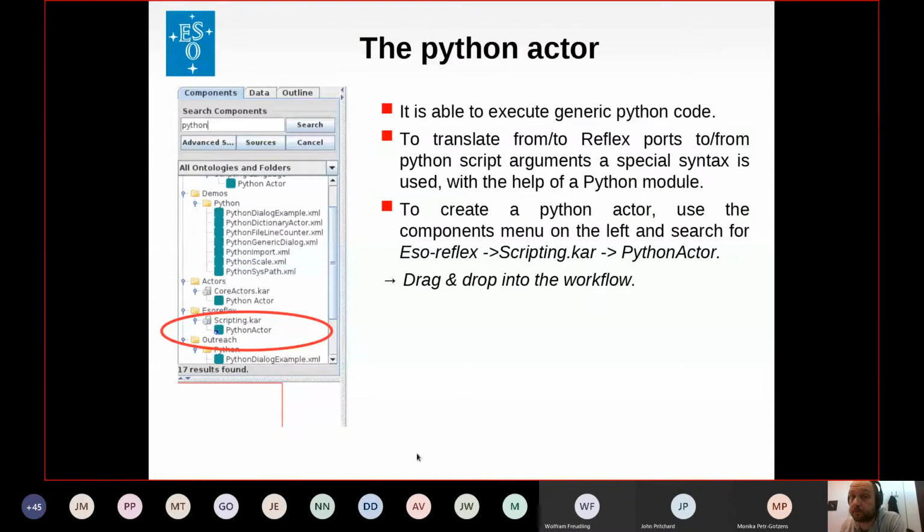The Python actor is a component in Reflex that is designed to execute Python scripts. This is what you have to plug into your workflow in order to be able to use a Python script. I will show you how it works in a few minutes, because I'm planning to do a live demonstration about that.